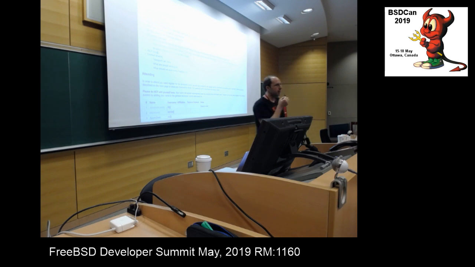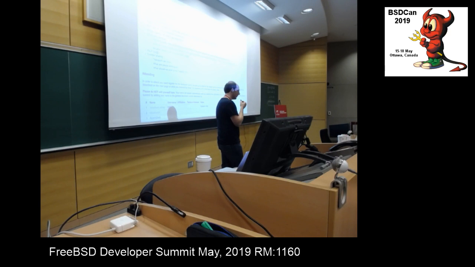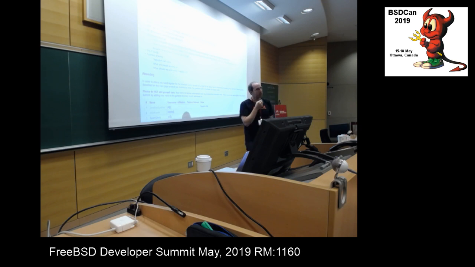Just to repeat, Randall's listening in remotely and was pointing out that he's got a Phabricator review that brings the version of RACK in the FreeBSD upstream repo up to date, or very close to up to date, with what we've got, not deployed in production, but hopefully to be deployed in production in the not too distant future. 1987 is the Phabricator review number.